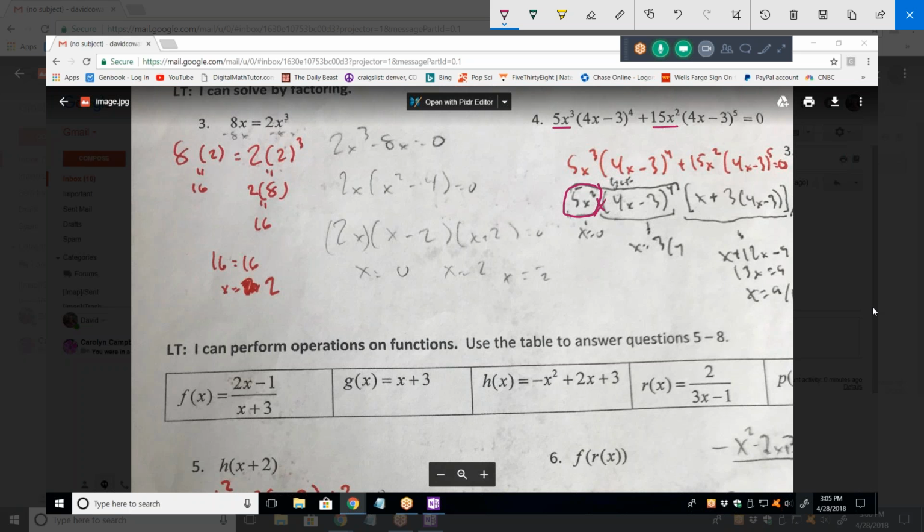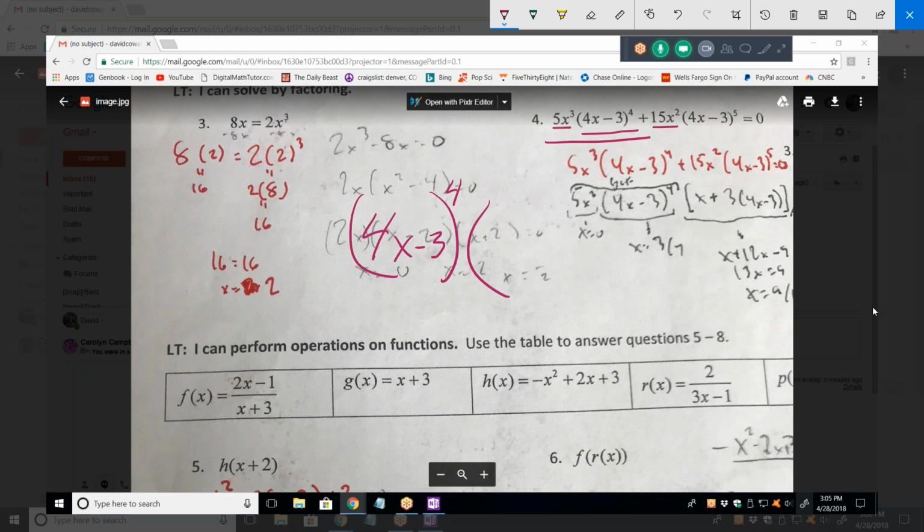You can also factor out a 4x minus 3 to the 4th. Yeah. Wait. It makes more sense to factor that out than it does x squared. It's rare that you see a problem like this where you can do both. But let's start by factoring out the 4x minus 3 to the 4th power. Could you do that in the 5x? One step at a time. I'm not sure. What do you get when you factor out 4x minus 3 to the 4th power? What is the term that's left here?